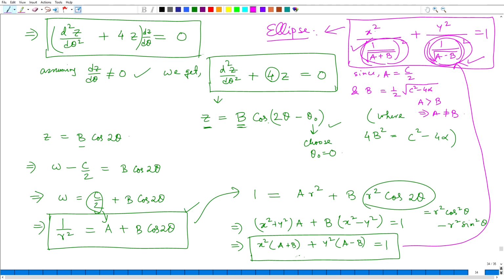So, you see that just like the inverse square law of force, although the nature of motion, the analysis, the V effective, the radius of the circular orbit are quite different from that of the inverse square law, at the end of the day, even for this harmonic potential, the closed trajectories are also ellipses. So, with that I am wrapping up this lecture.